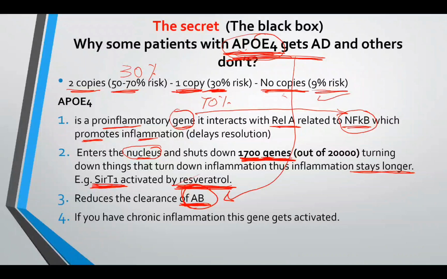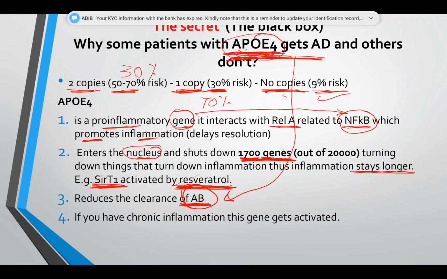So what triggers this gene? We all know that we have genes which are obligatory. Obligatory means it must work, like the gene for your eye color. If your gene for eye color is green, your eye color must become green. However, there are other genes which are not mandatory to implement the message that they carry, like this ApoE4. ApoE4 can stay without any activation, silent, not doing anything, and can become active. What activates the ApoE4 is chronic inflammation.